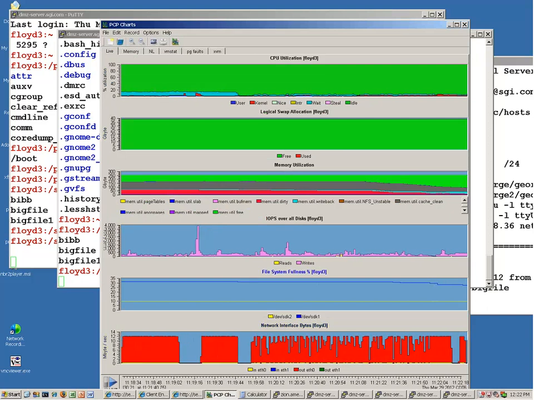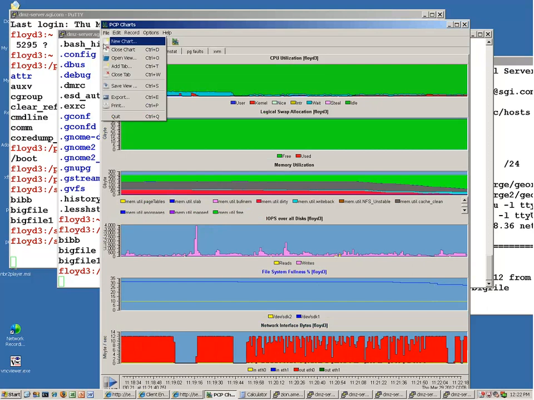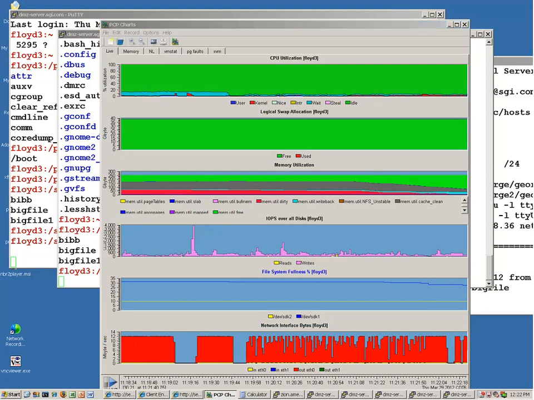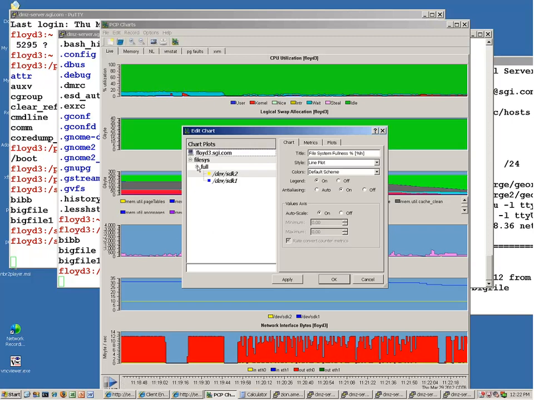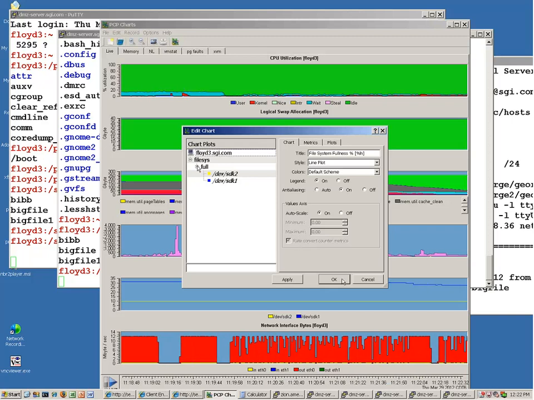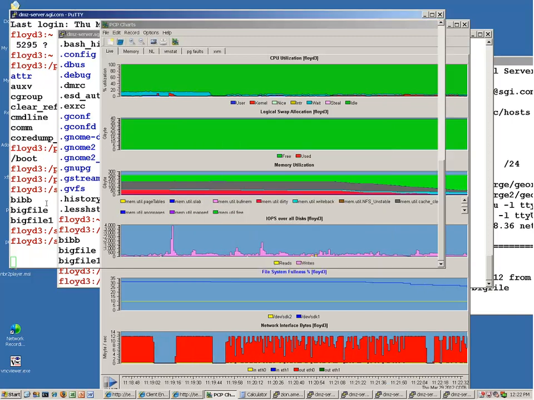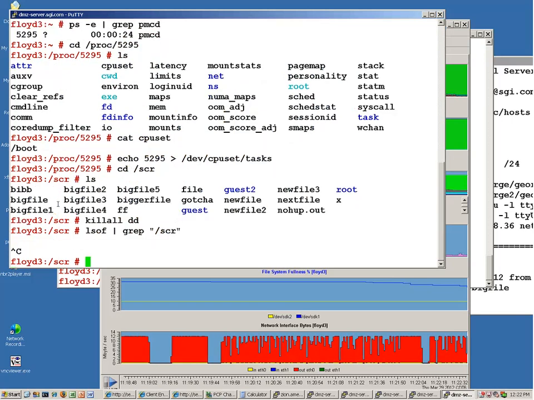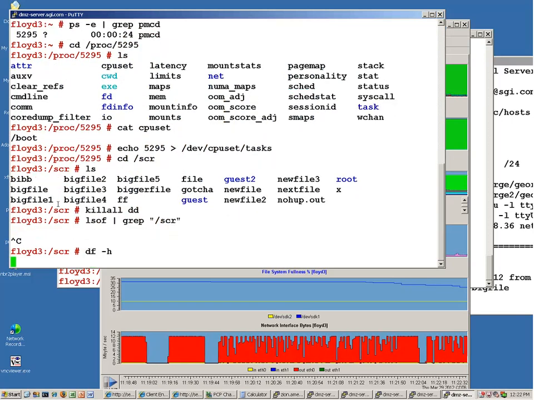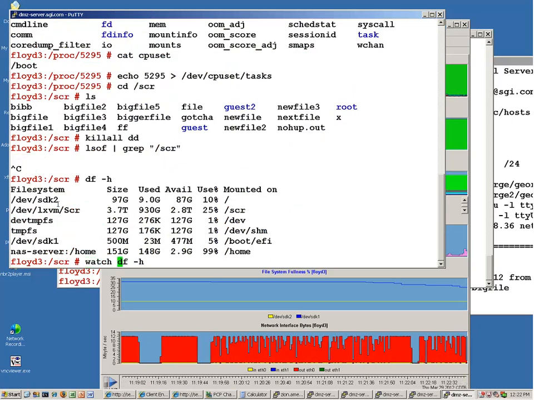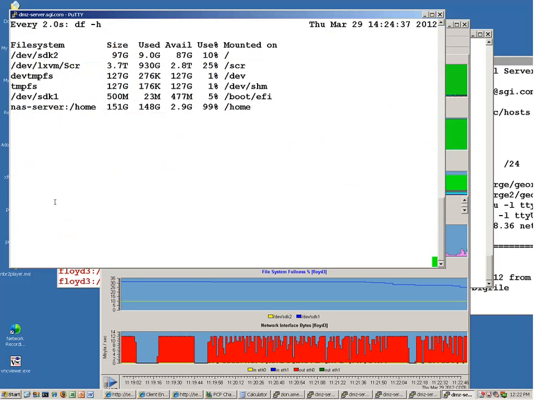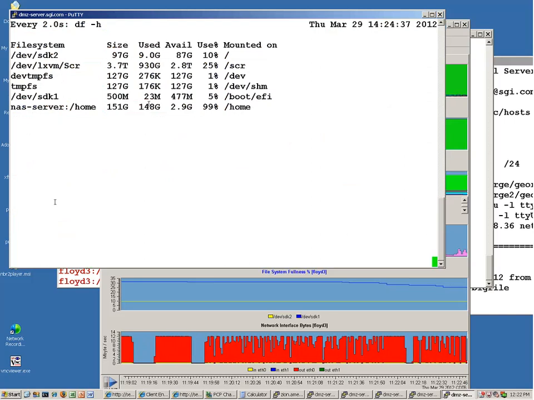So it looks like it can't even do a file system full on the XVM. Can't really see anything there.